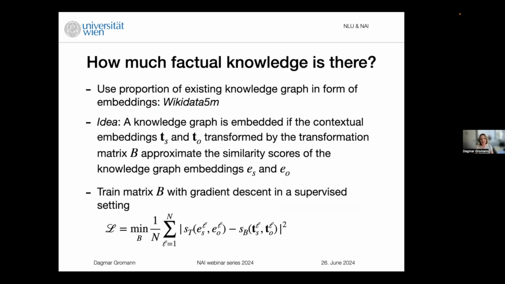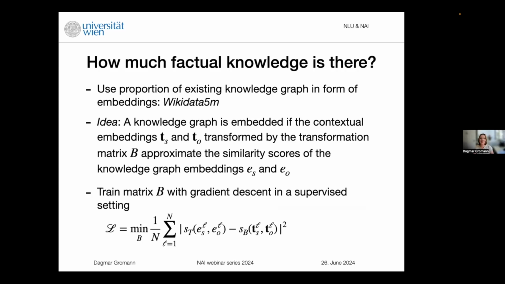And our idea was to take this idea of transforming a vector space in order to analyze specific linguistic features, and then use it not to analyze linguistic features, but to test for the quality of factual knowledge in this vector space. To do that, we use a proportion of a very large existing data set for knowledge graphs, the Wikidata5M data set, and we use it in the form of embeddings.